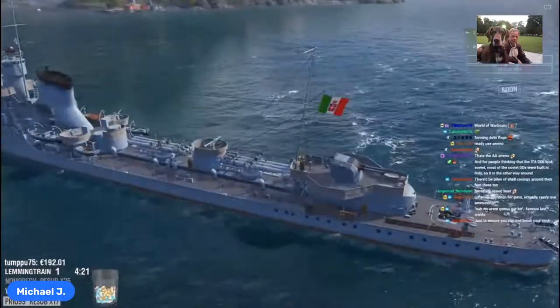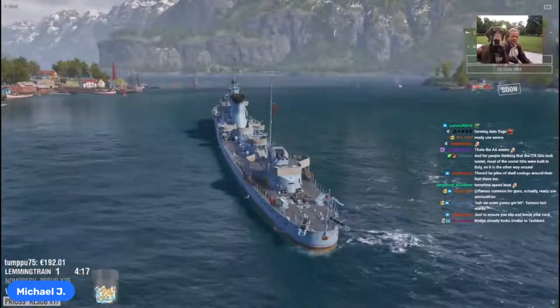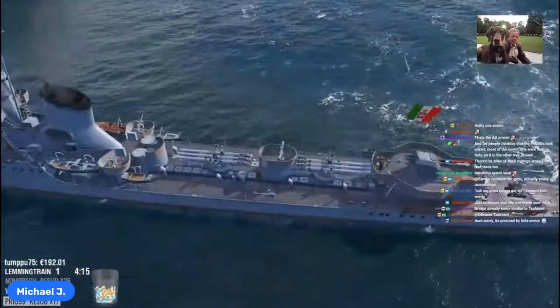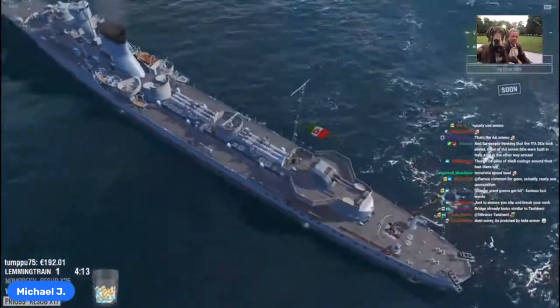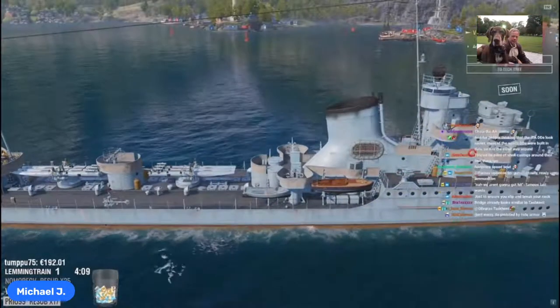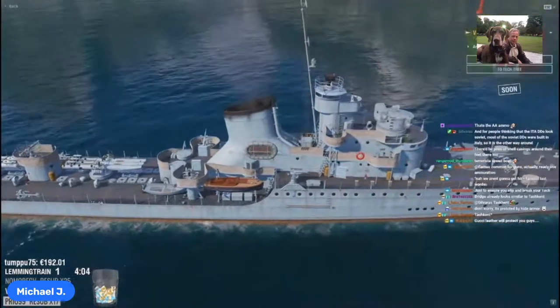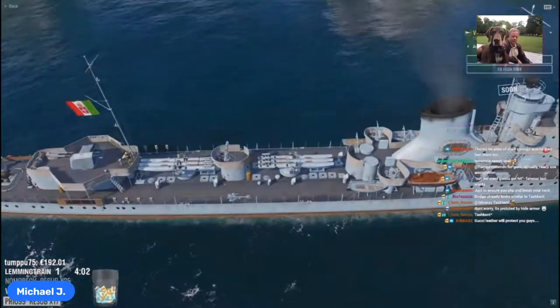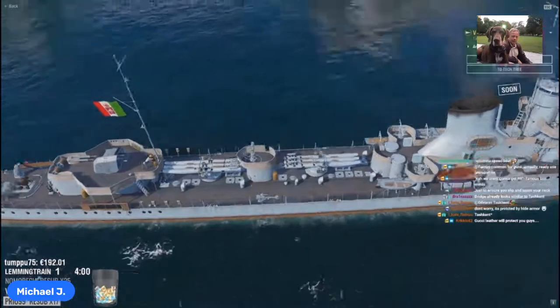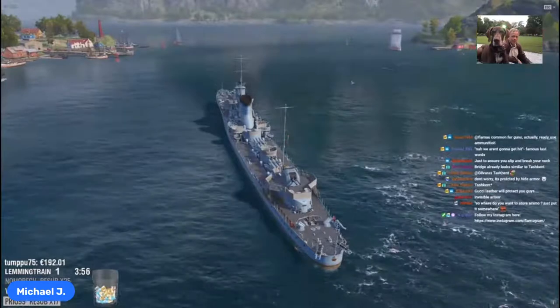Still, I really want to see what the firing angles are. I feel like with this elevated back turret, the forward firing angles should be really strong. The torpedo tube angles should also be really strong. I don't see anything stopping these torps from swinging forward to a pretty extreme angle. This lifeboat might block one tube a bit, but I'm expecting to see some pretty strong torpedo angles here. Remains to be seen.